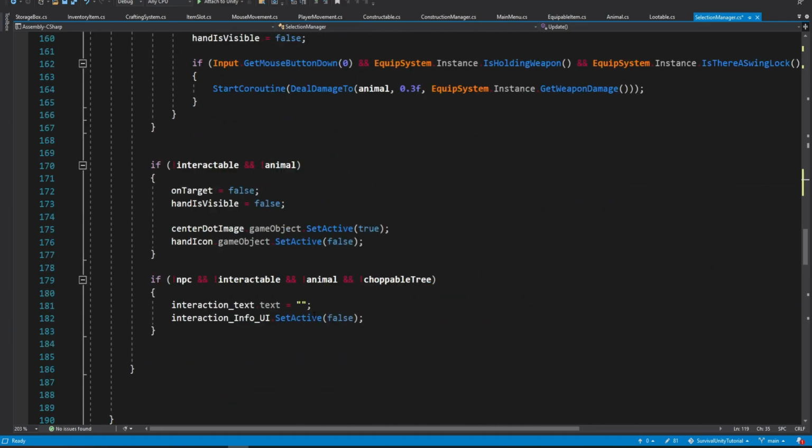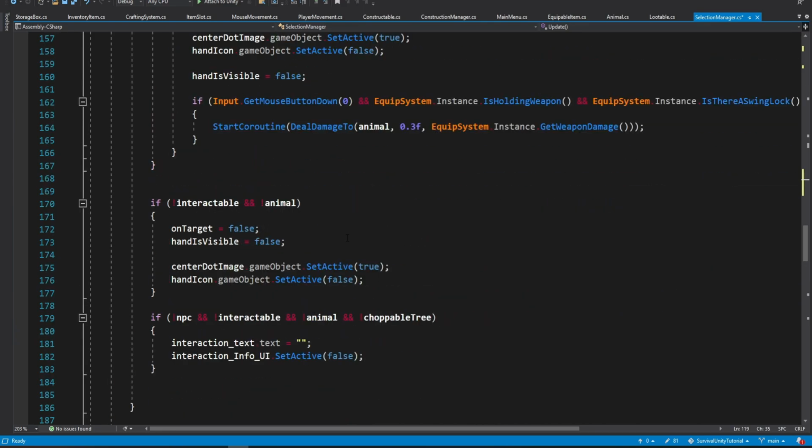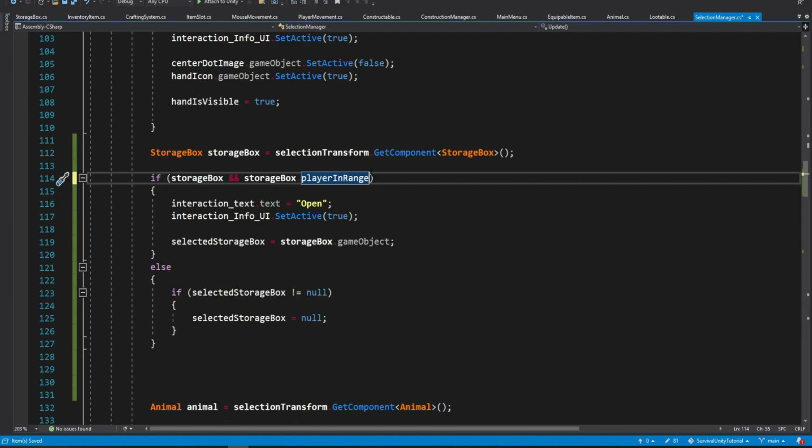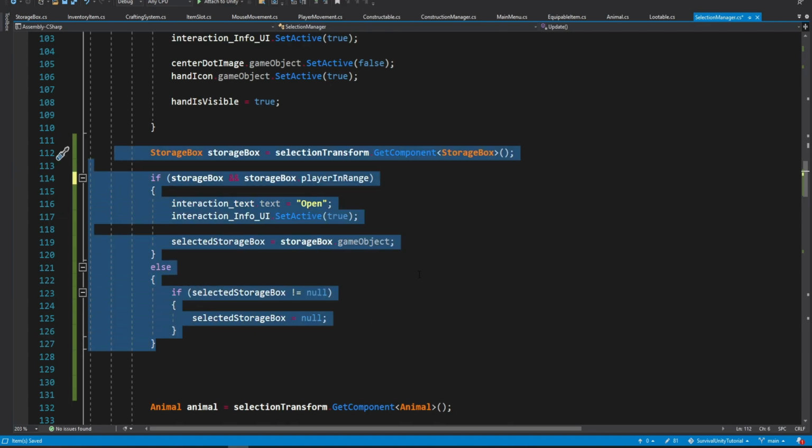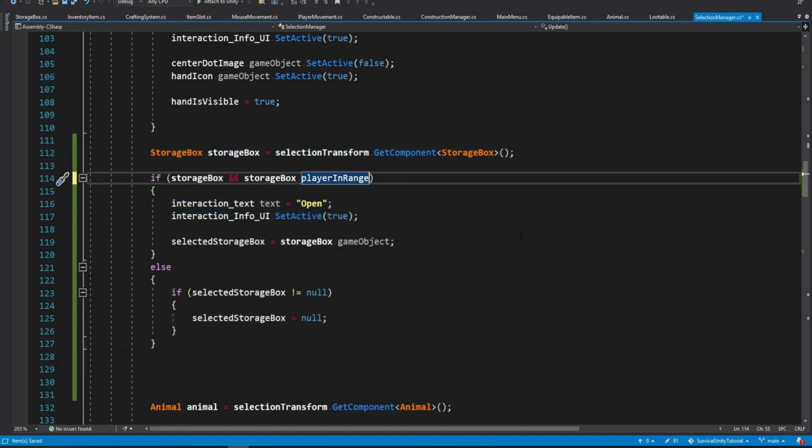Then we scroll over here to the bottom of the update method, and we want to add another condition because we want to hide the UI when it's not a storage box. Next, over here, we also want to add another condition, and the condition is that we are not in site placement mode, because we don't want to see this open UI when we're in site placement mode and we still did not place the item. We basically don't want to even interact with the storage box if we're still in site placement mode. So let's add it over here.